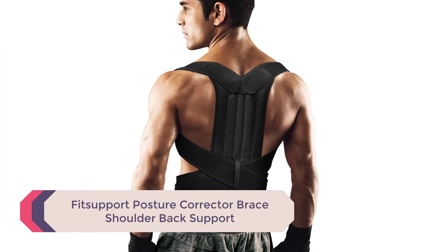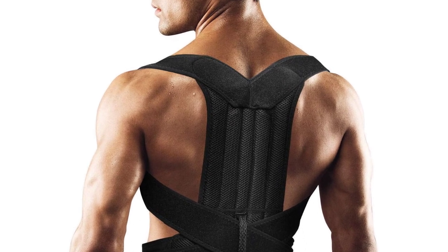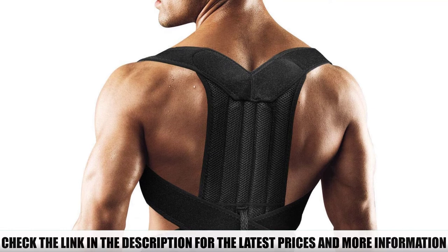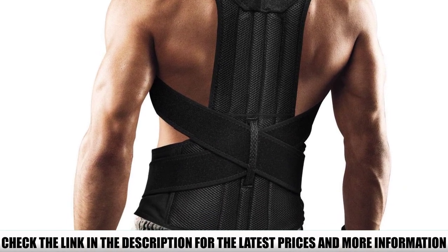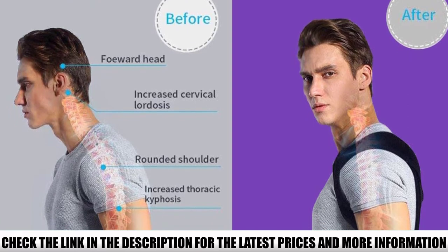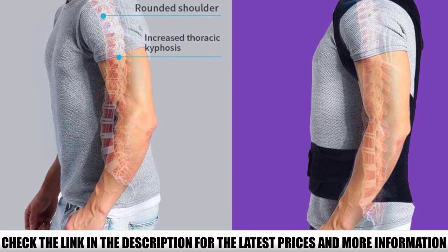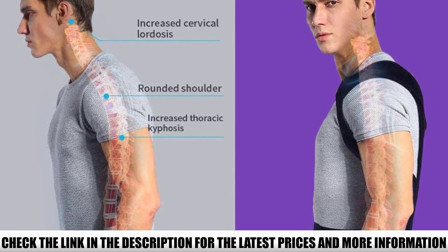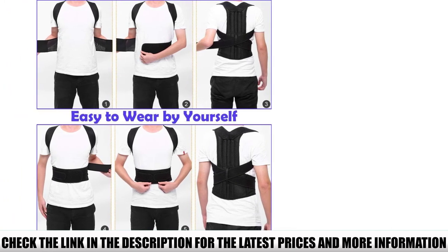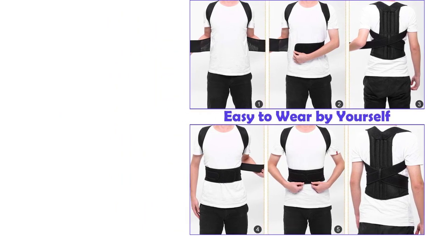Number 1: Fit Support Posture Corrector Brace Shoulder Back Support. Those who need a more complete approach to correct their posture and address multiple issues at once can get the needed support with this brace. It keeps your back straight, head up, and shoulders back while preventing uneven strain across your back and lumbar area. The adjustable shoulder strap and hidden velcro adhesives increase the comfort and fit of the brace. There's no problem with engaging in strenuous activities due to the breathable mesh fabric. Some reviewers found the shoulder and underarm area to be too small or constricting and advise taking measurements accurately to avoid a poorly fit brace. Although the advertisement shows the posture trainer worn only on the outside of clothing, many use it underneath their clothing with no issues. They report that their backs felt much better after wearing the brace.